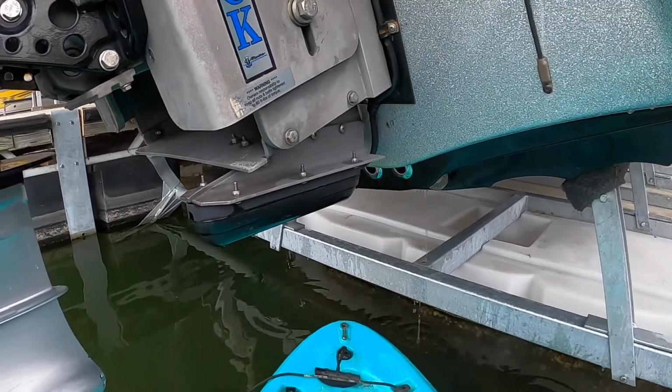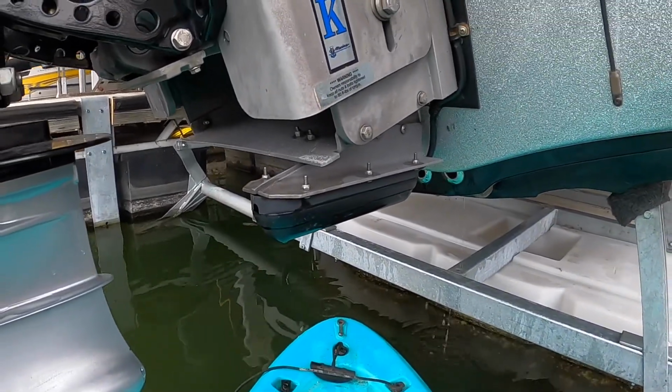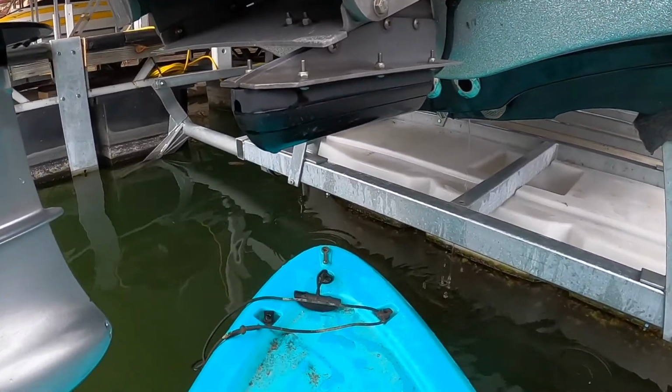Okay, now as far as transducer installation here, I'm going to be talking mostly about side scan transducers here.